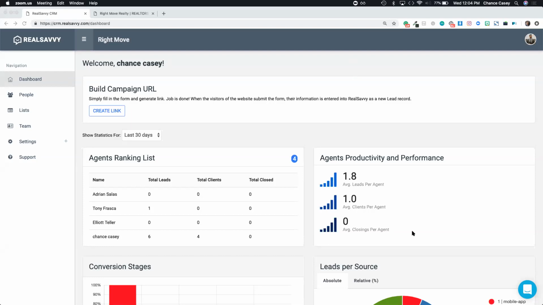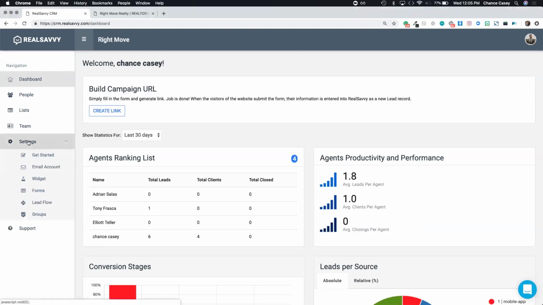What that's going to do is, when you upload them, it'll create accounts for them. So for any future interaction that you have with them, whether it be on the search, on the website, or on your mobile app, it'll be really easy for those client contacts to access saved searches or any other emails that you send them, because you'll have already uploaded them to your CRM and created an IDX account for them. To do that, we log into the CRM, and that URL is crm.realsavvy.com. Your username should be your email address, and your password should be Real Savvy. If you've changed it, then it's obviously going to be whatever you changed your password to.